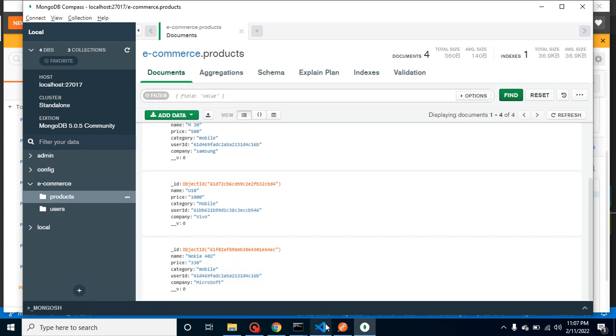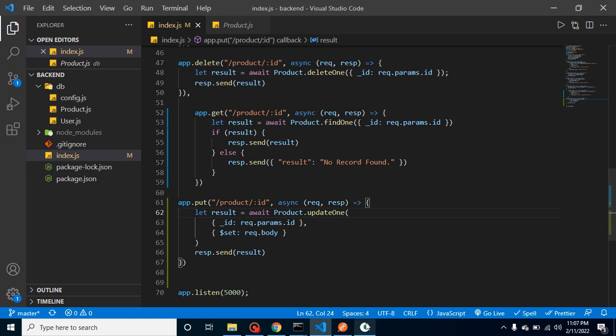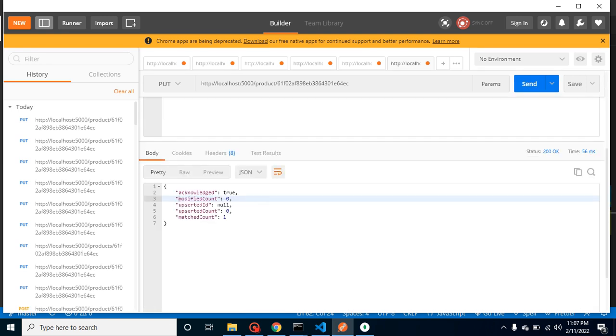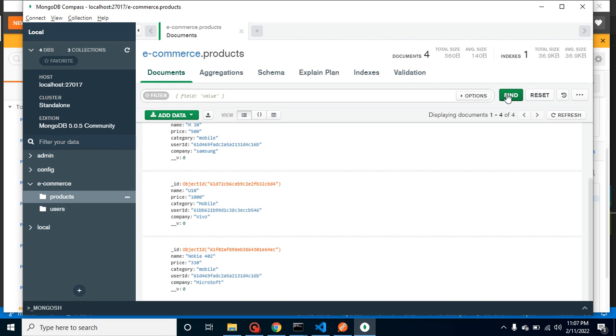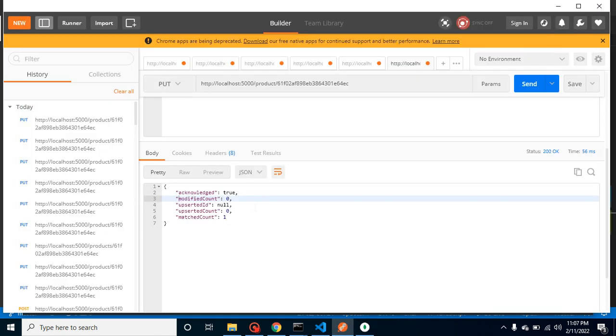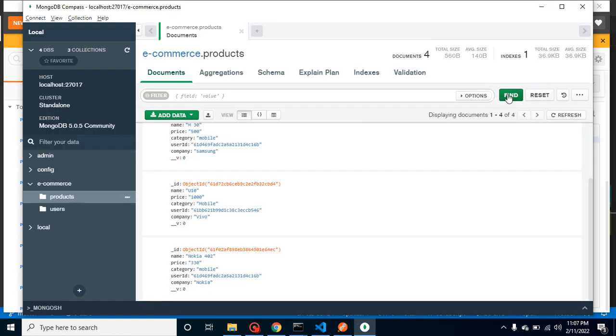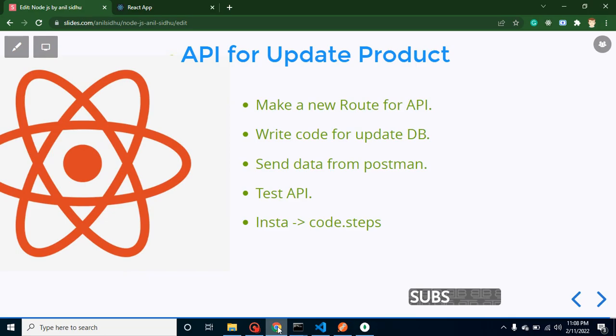So now let's say you want to update two fields. So you also want to update the company, right? So again, you don't need to worry about it. Simply put here the company field, and let's say you want to change it to Nokia from Microsoft. Send it. This is updated as a response, and we can check. This is not updated, so let me check what's wrong with it. Okay, I misspelled the company spelling, that's my bad. And now let's check it again. This is Nokia. So this is the way we can update the data.